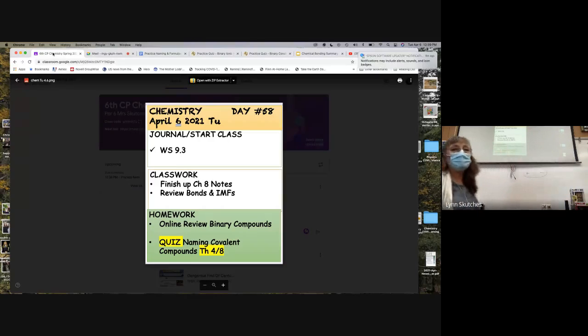Okay, so yesterday's assignment was to learn about how to name covalently bonded compounds. I apologize, I guess the sound wasn't very loud, but it's also in your book. Always look in your book. Chapter 9, Section 3, if you need a review. It's pretty simple stuff, but forgive me if you didn't think it was simple. Covalent compounds, that quote unquote worksheet, was Google Slides I asked you to work on.